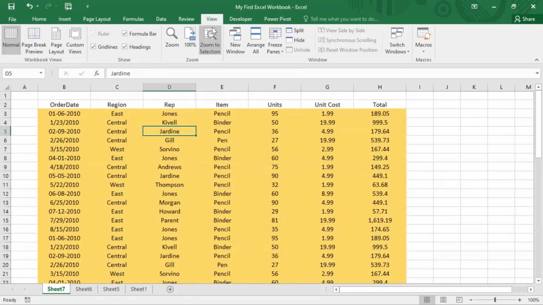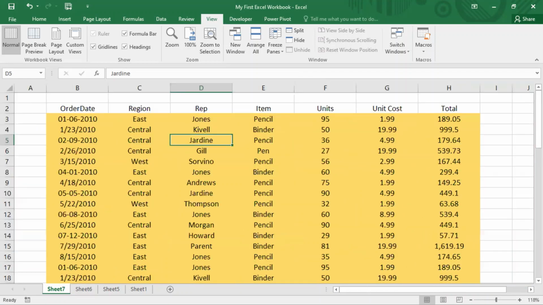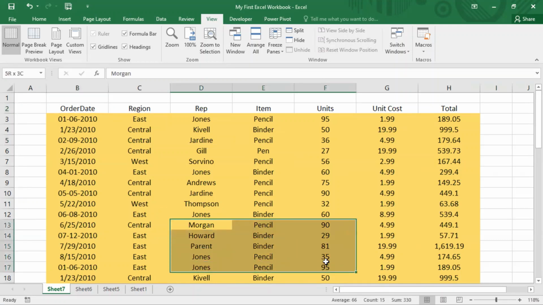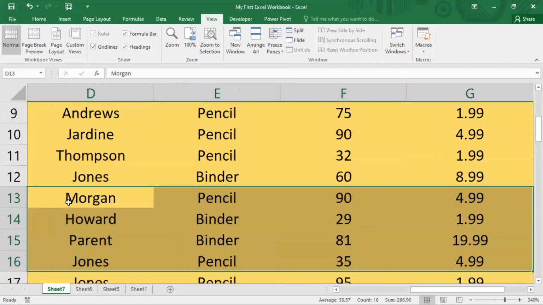Next is you can zoom only the selection. So suppose I make it 100 once again. And I suppose I have selected some cells here and I want to zoom only this selection. So I'll say Zoom. I first select the data which I want to zoom and I'll say Zoom to Selection. You see this? The window has automatically got into a zoom mode on the specified cells which I have selected.